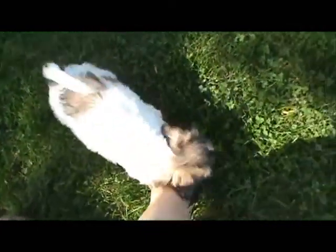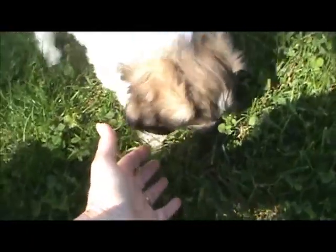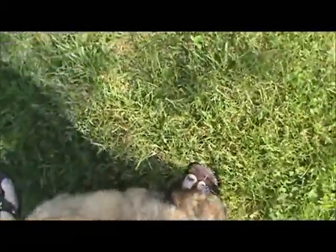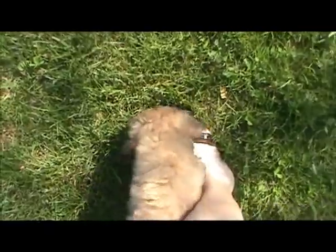The beautiful Parti Sable Brindle girl right here, very uniquely marked with the most adorable face you ever saw. Yeah, look at her. That's our little Kissy. That's the one we call Kissy. You can see her markings. And this really unique sable guy, this, of course, is our Winston. And once again, they're the only 2 remaining out of a litter of 11.